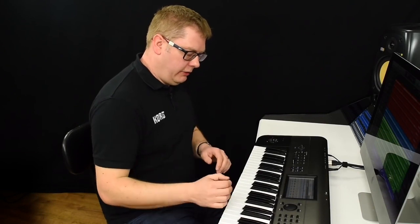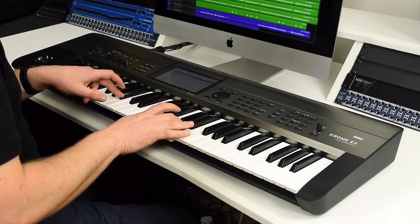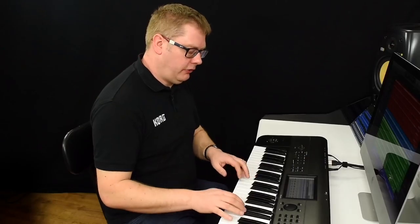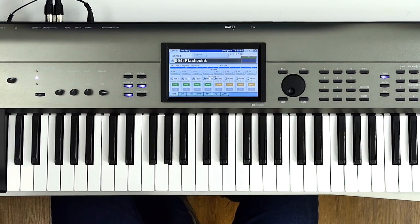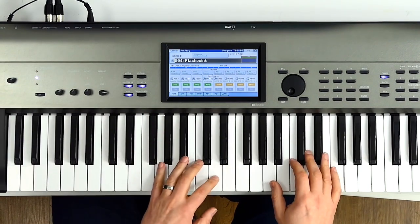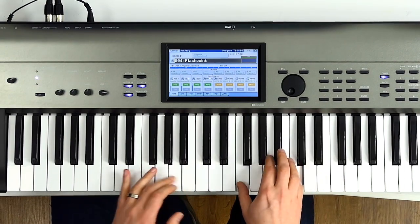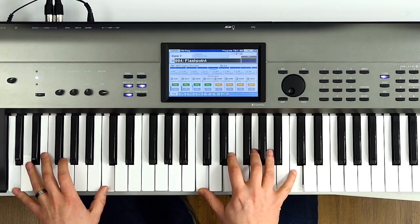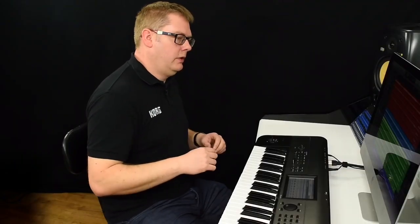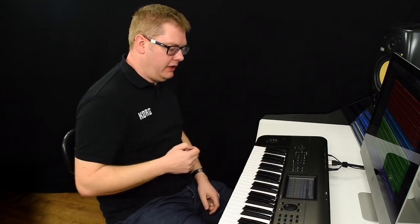Fantastic new choir sound as well. I really like this one. It's very atmospheric. We've got it layered with some strings here. We can also bring in via the arpeggiator a string line as well. So it really fills out the arrangement already, and again it's just a great scratch pad for getting ideas down, as is this orchestral sound as well.